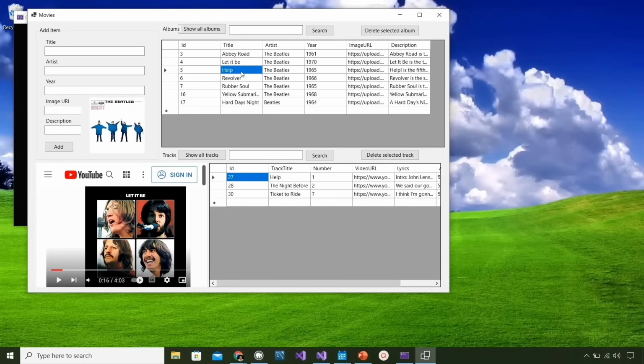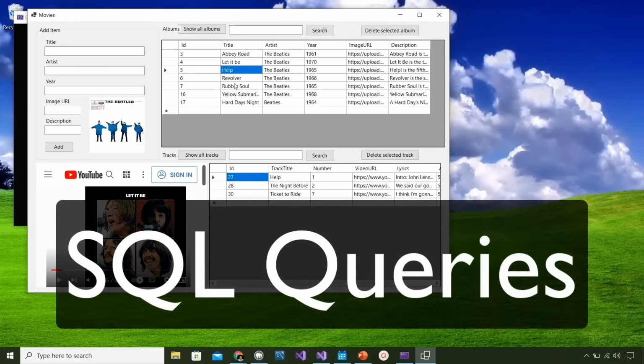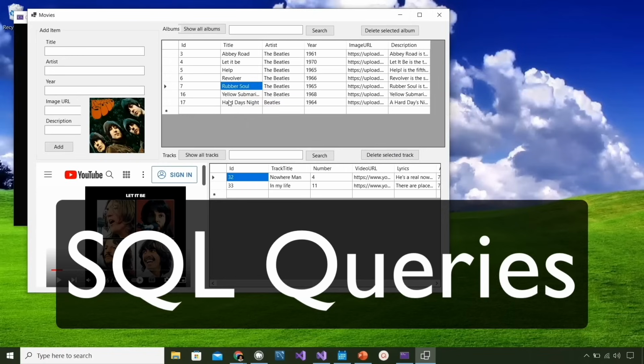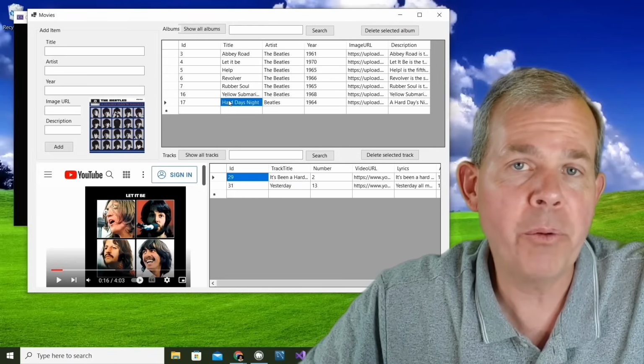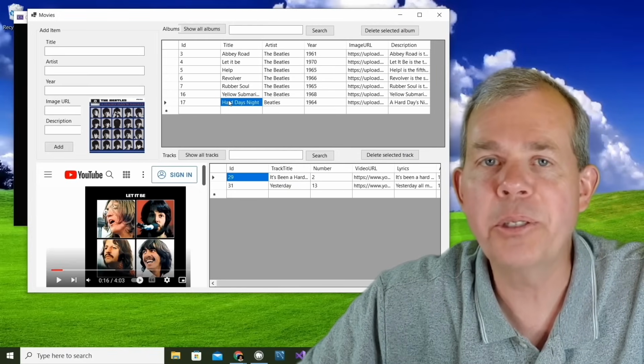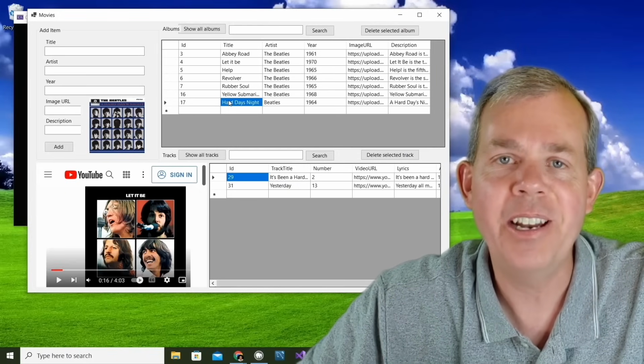We're going to work on some queries this video where we can select items based on what's in the database, searching for specific titles, selecting specific columns of this table, and then eventually we're going to create this application that you see and display the data on the front end, you might call it, or on the form of the application. So let's go take a look at where we were, and then we're going to get closer to the vision that you see here on the screen.